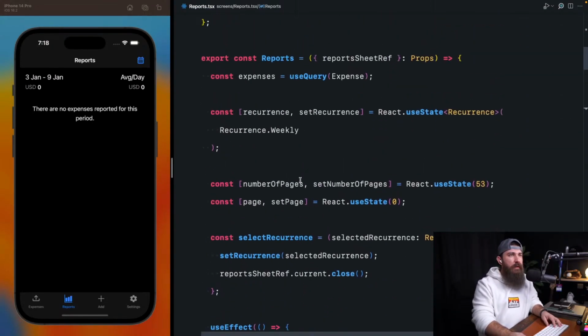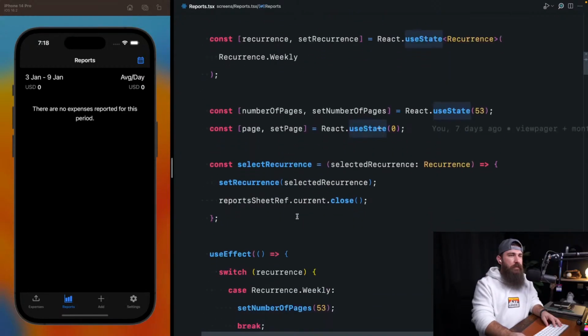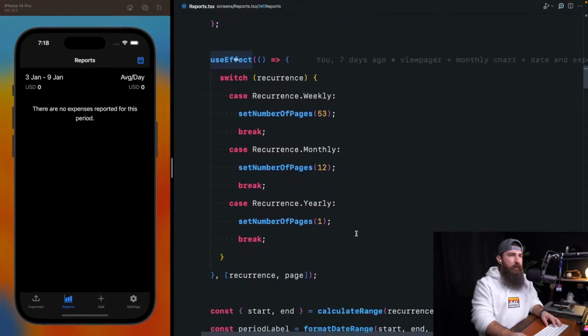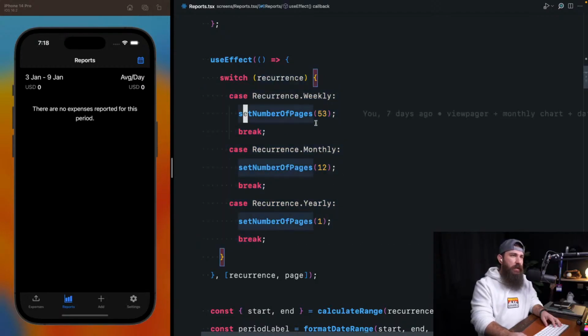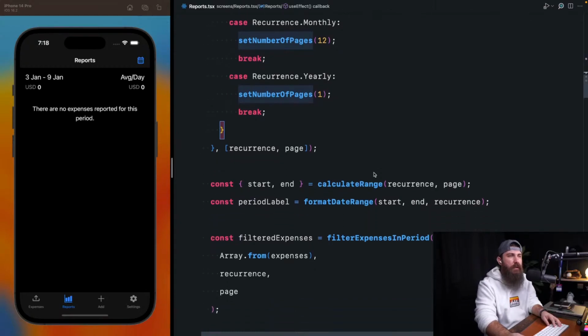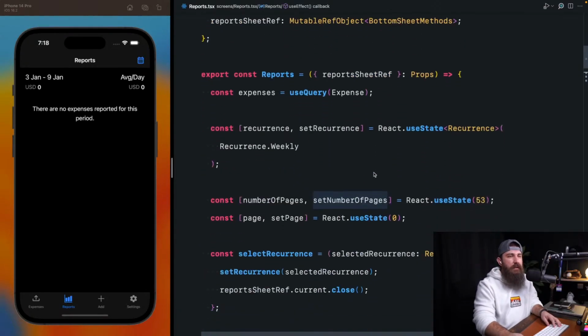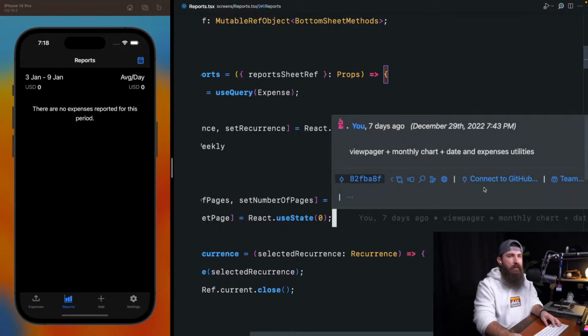But let's scroll up. The current page is set to 0. But when the recurrence changes, we set the number of pages, not the page. Maybe that's the case. We shouldn't be at 0, right?